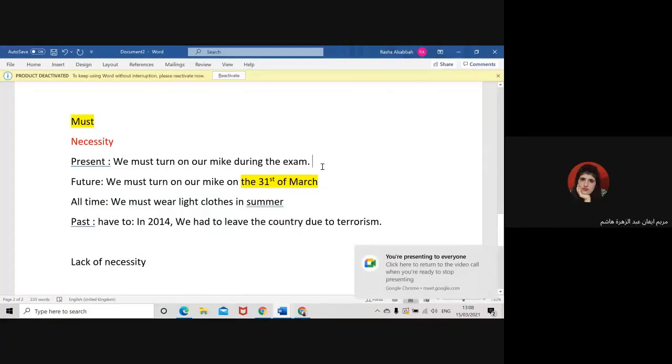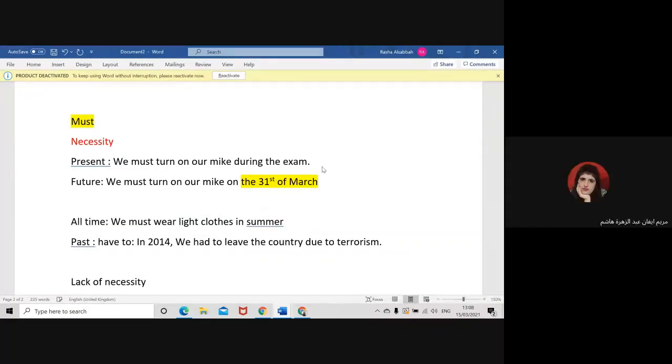In the future necessity. Future necessity, okay. She must go to her grandma on Thursday. You can say grandma like that. Okay, and she must go, meaning she has to. On Thursday, for instance, her grandma is sick, and she has to go to her grandma on Thursday.